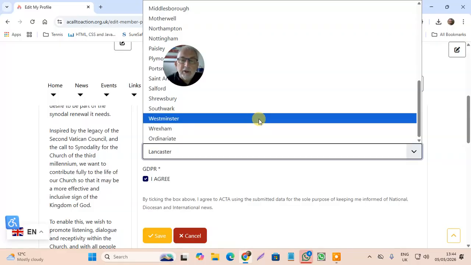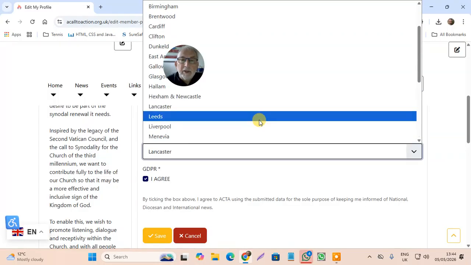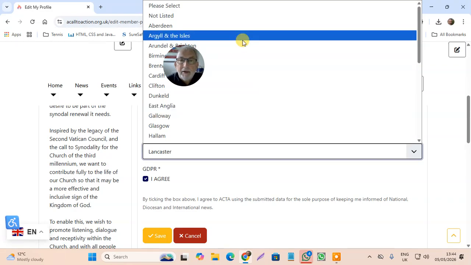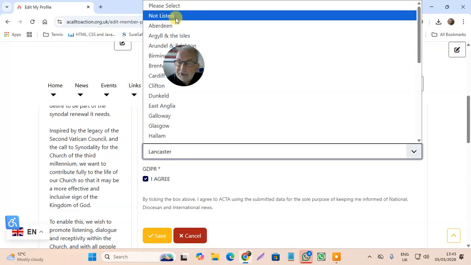We also have included in there Scotland as well, notwithstanding that we have our Scottish Laity Network operating as well, so we do like to work together. You can also put not listed if you've come from abroad and you can't see the diocese here.